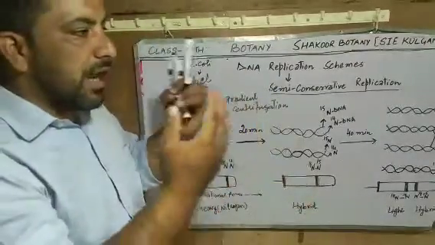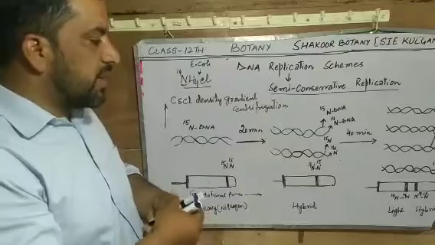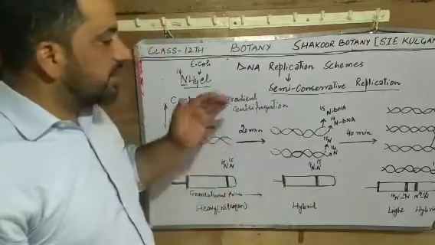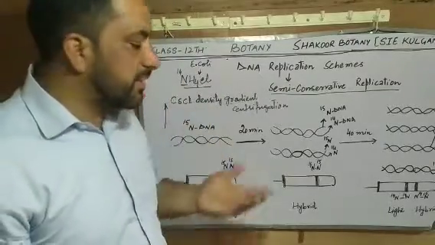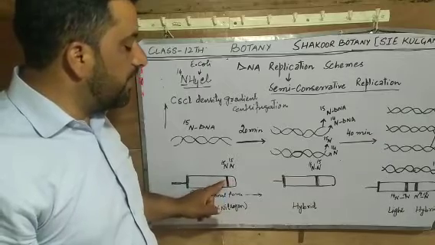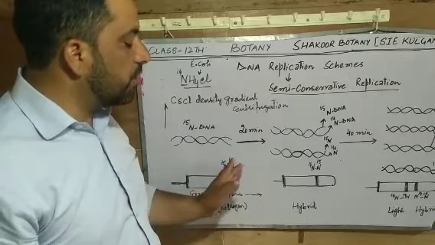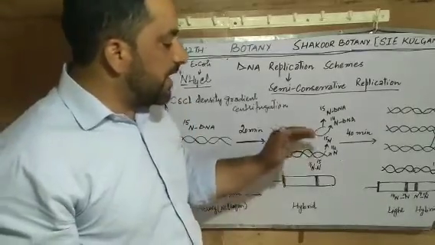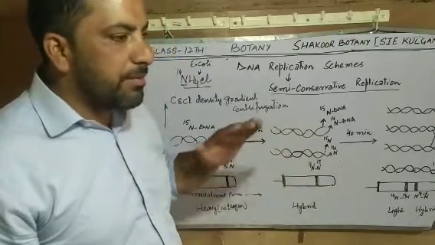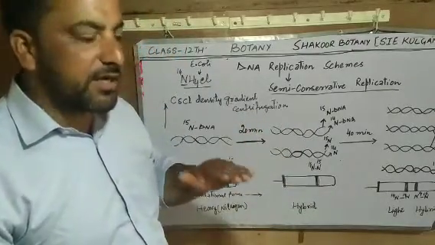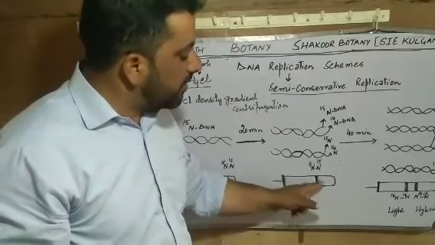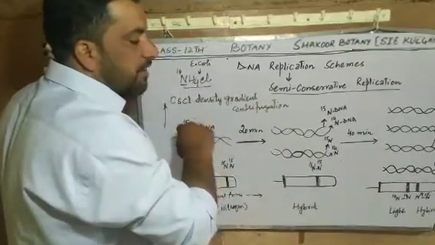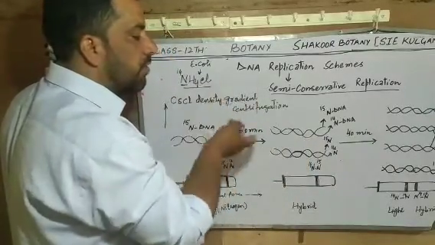Again the DNA was isolated from the E. coli, and this DNA was put in cesium chloride density gradient centrifugation. The scientists got different results. Earlier the band in the cesium chloride density gradient was close to the bottom, because the nitrogen was heavy nitrogen. What happens in this case is that the DNA formed a band in the cesium chloride density gradient centrifugation tube at an intermediate level.